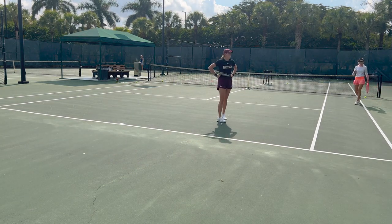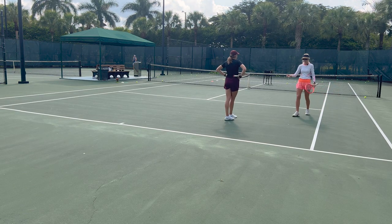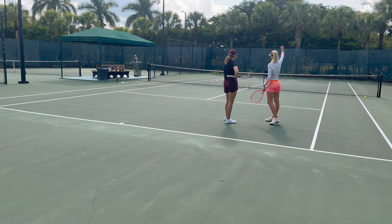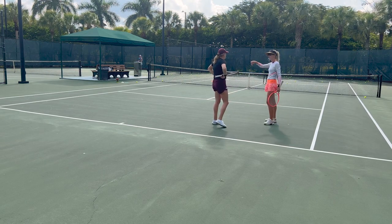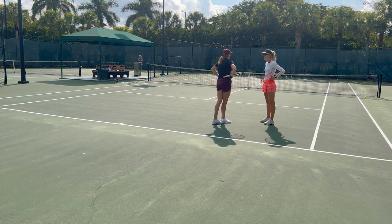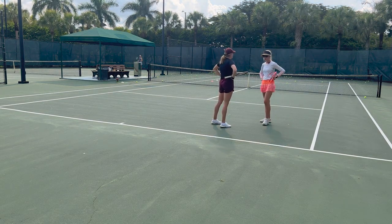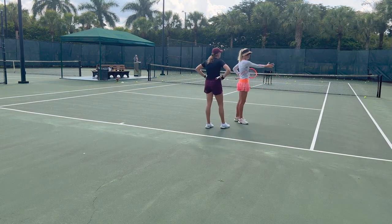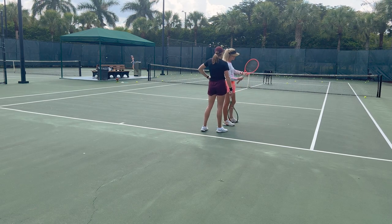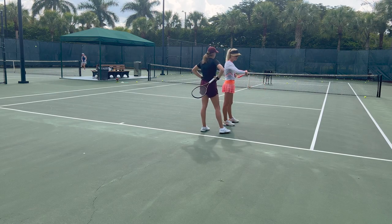When I was just feeding you balls here and you were right here, right? You were hitting like 9 out of 10. Nice. But now that you're switching from the deep one to the angle, why is it harder? Just movement. Movement? And just keeping the angle. Yeah. Because you're going from extension, right, to boom, angle. But just think about, like, visualize what we did. Like your arm is higher and you're just coming over it.